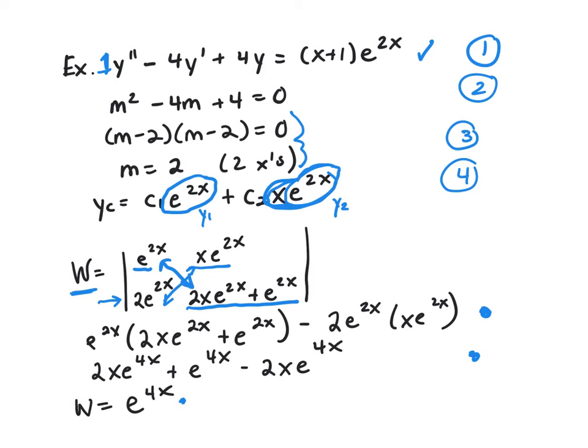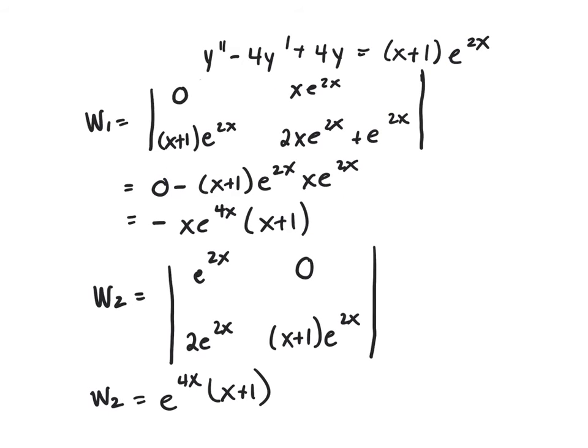So I'm a third of the way through number 6. This is part 6, but I've got to find W1 and W sub 2. So here's our original equation, what we're trying to solve. If you look at W sub 1 in your notes, you have 0 here, and below that you have f of x. This is f of x. And then your second column is just y sub 2, which is that second column in W.